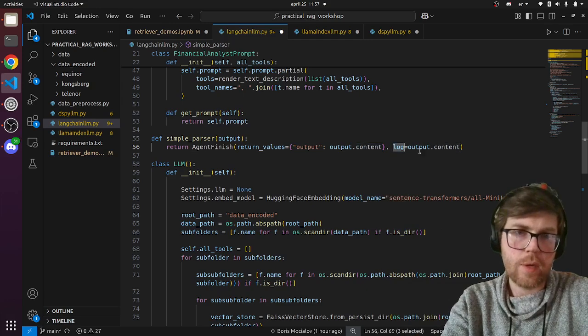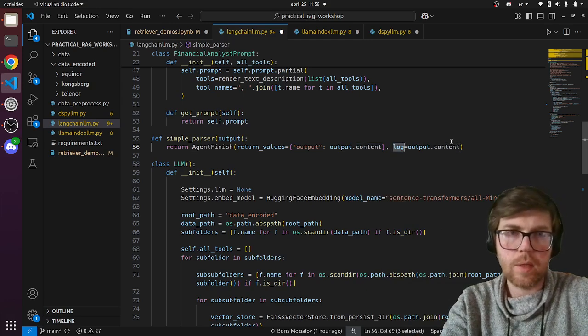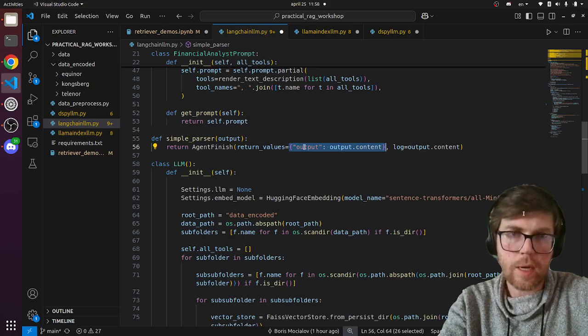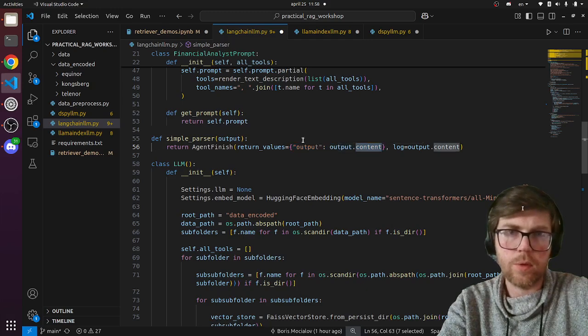It also has to have a log where you basically send the same stuff. So the return value is the output dictionary with the key output, where the value is the content of the output of the agent.